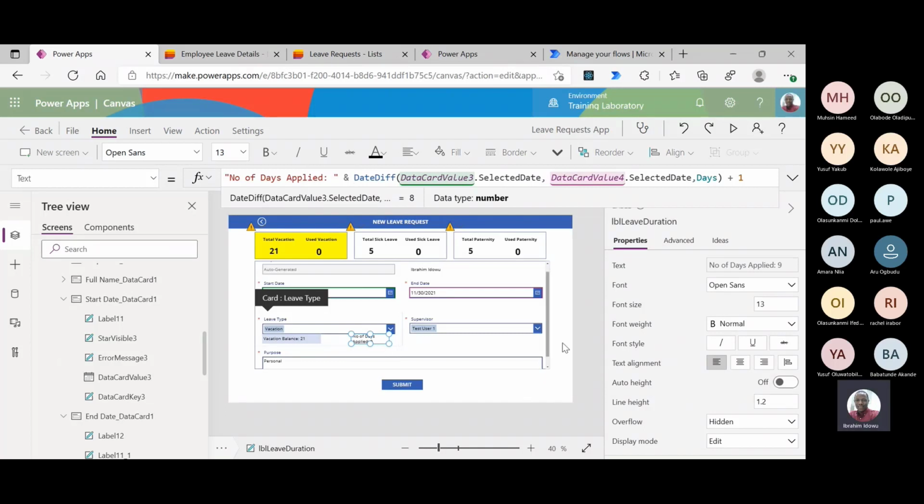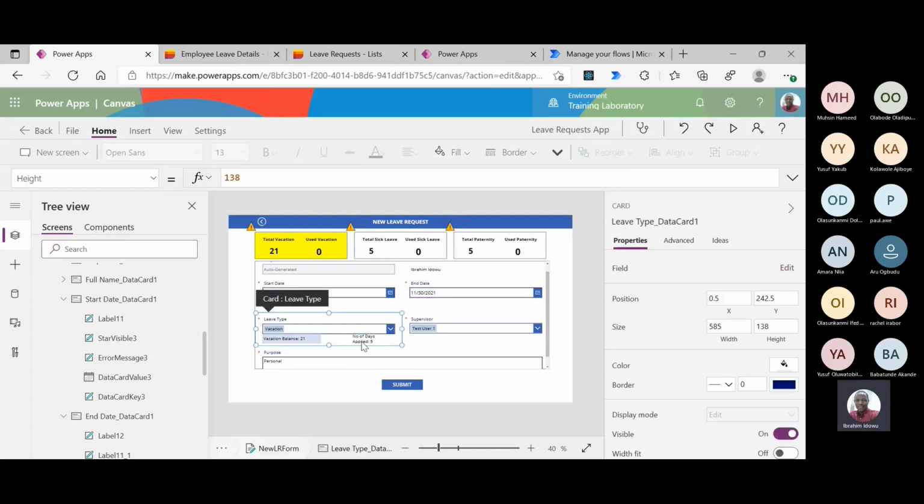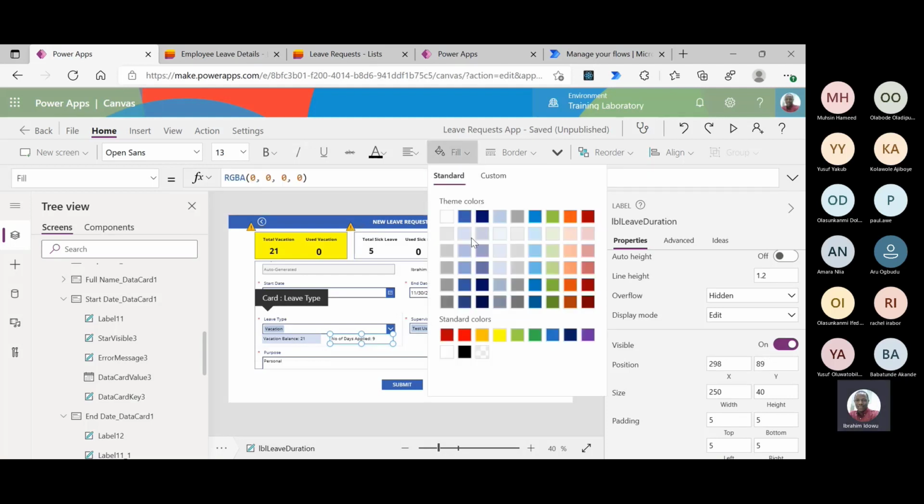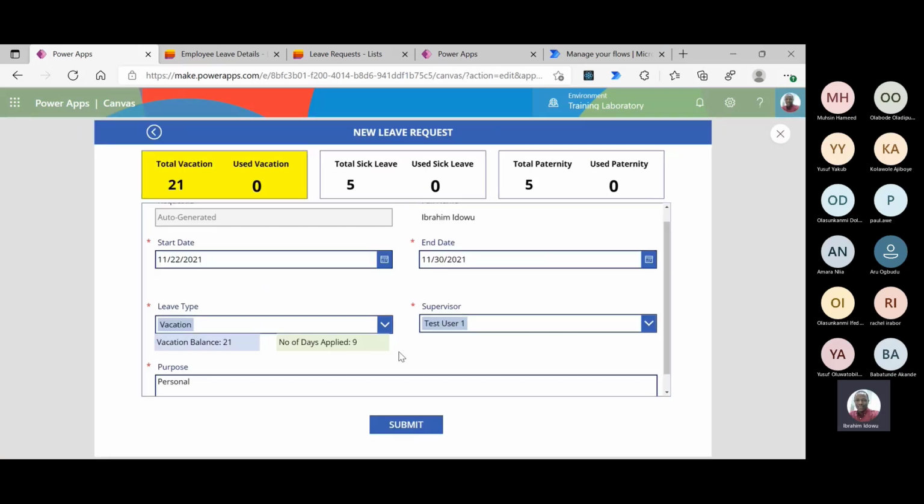Okay, let's have something like this. I will increase the weight to say 250 and adjust this to 200. Okay, awesome. Let me take it to the front a bit. So let it be 290, 298. Then I'll give it also a background of green so as to differentiate them. Okay, perfect. So let's preview.